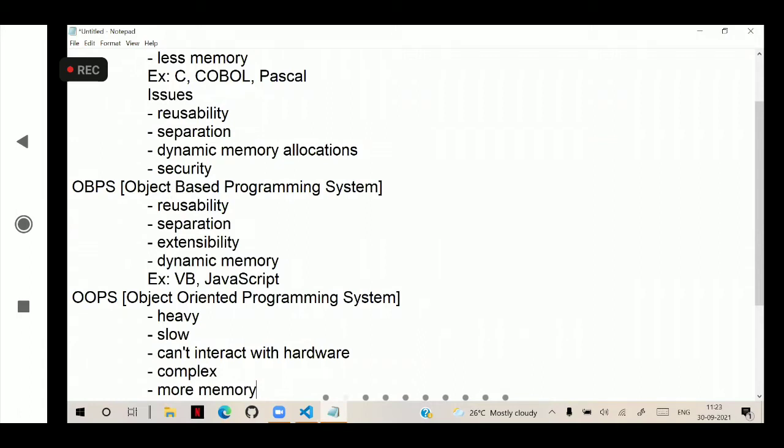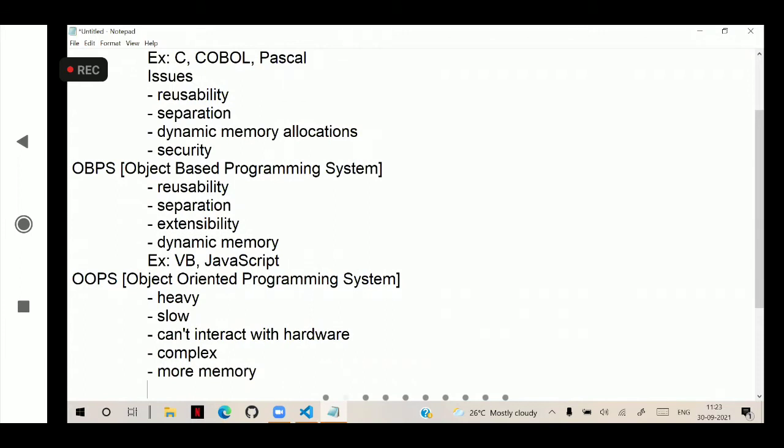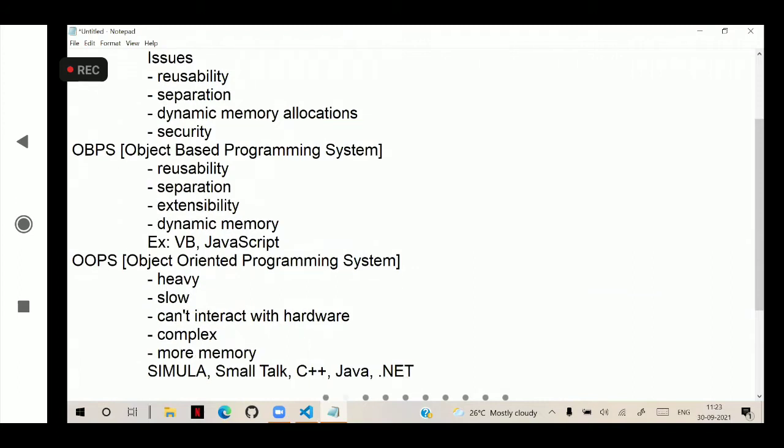So object-oriented programming we know. The first object-oriented languages were similar. After that, we have Smalltalk, then C++, then Java, then .NET languages. All these are object-oriented.